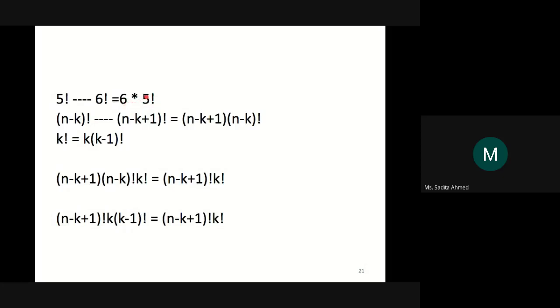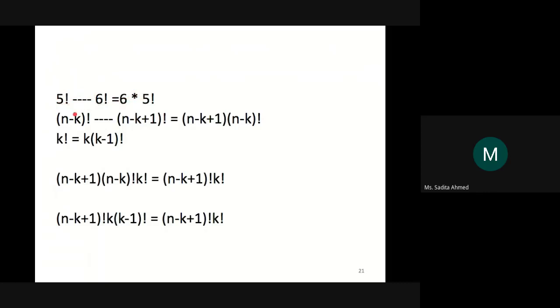Yes, we can. So if we want to convert the smaller factorial to the larger factorial, what will we have to do? We'll have to multiply the next integer or the next term with the smaller factorial. What is the next term after 5? 6. So if you multiply 6 with 5 factorial, as you can see here, you will get to the bigger factorial, 6 factorial, right? So now, let's see.